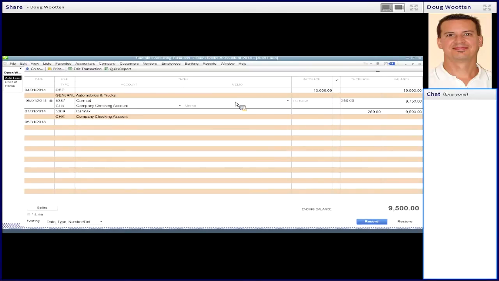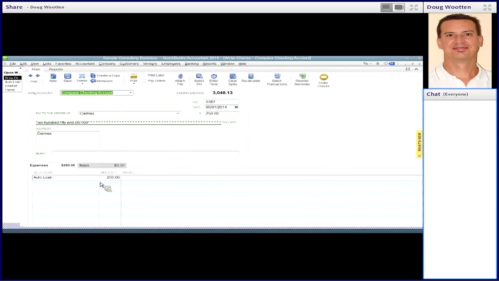Let's open this payment up. When you make a payment, 100% of the payment doesn't usually go against the principal of the loan. It's divided up between principal and interest, right? So that's something very important to keep in mind as you're booking these payments. Some people will try to amortize these payments if they do know the difference between principal and interest on each loan. Again, this could be an auto loan, a mortgage, any type of loan that's amortized. It's going to be broken up into principal and interest.